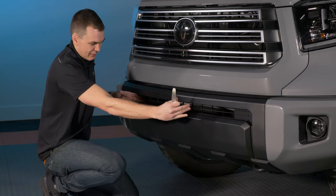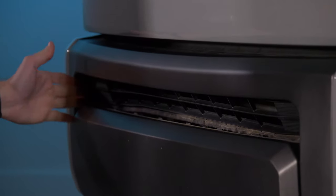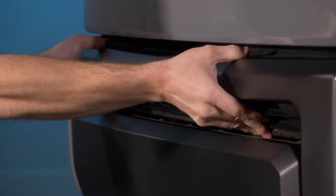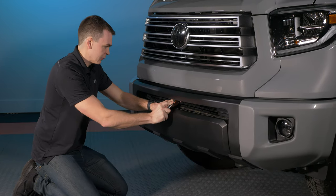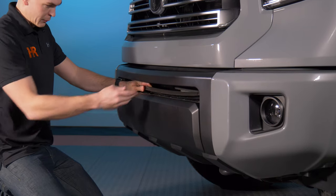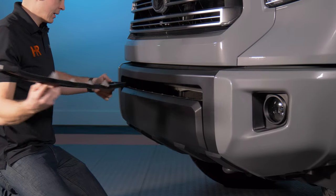The light bar goes behind this opening here. As you can see, I've got all the bottom clips loose and the sides loose. At this point you can push the whole grill upward like this — it's just a couple clips along the top. Use your flat pry bar and work your way across. With all the clips removed, the grill is going to fall, and you can turn it and pull it out of the bumper.